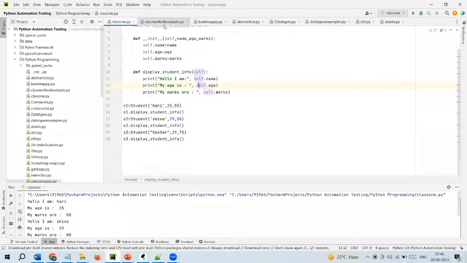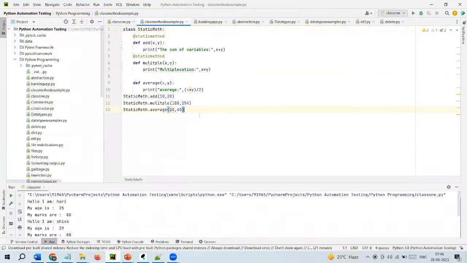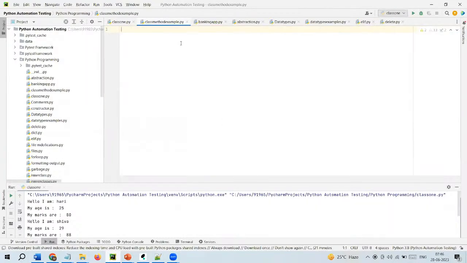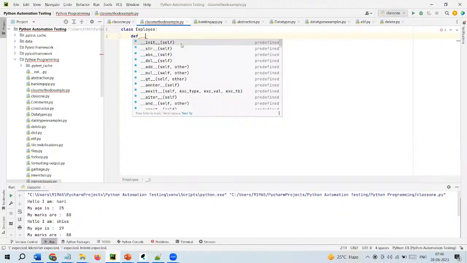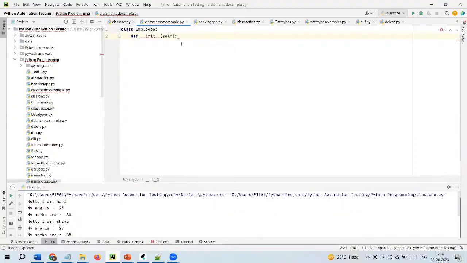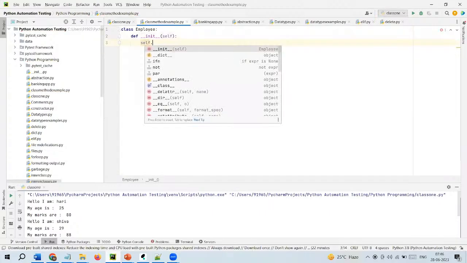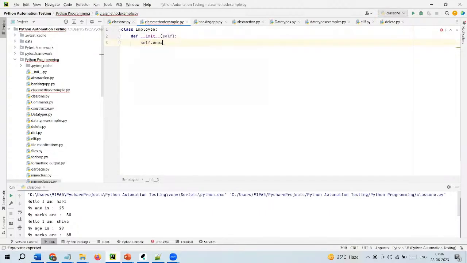This is a simple program. I'm going to create a class Employee. Here I'm going to write a constructor: self dot e number equal to 100.